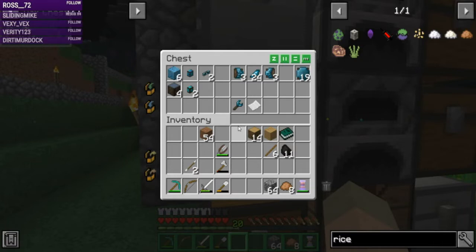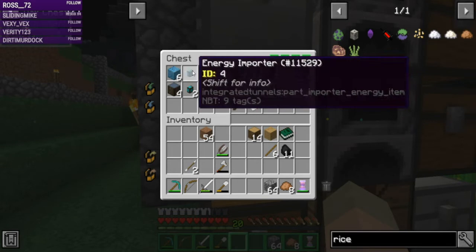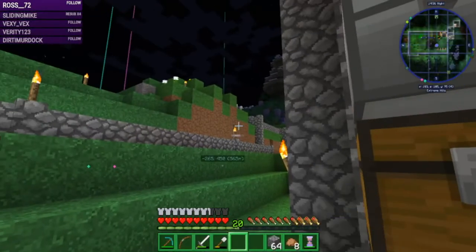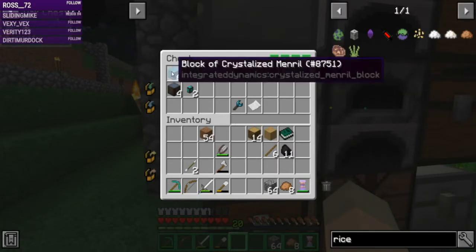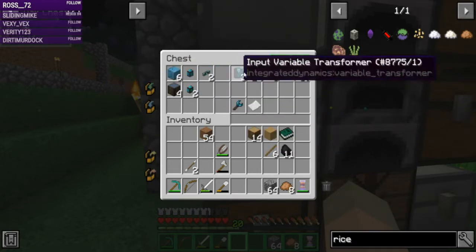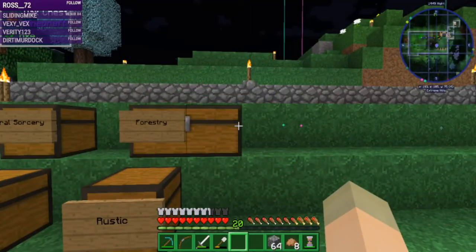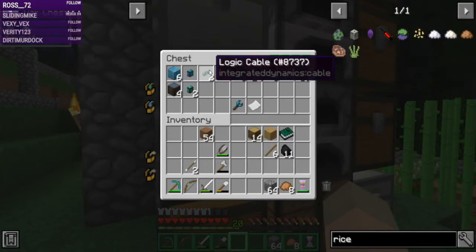Oh, there's a whole bunch of things in here. So I've got these interfaces, I've got some logic cables, I've got an energy importer. The energy exporter is on top of the machine in there that makes more of the mineral, because that's like the main material for this. I made the wrench. Yeah, I was so confused for a while, trust me. Because logic cables, these things, don't tell me they're going to do power.